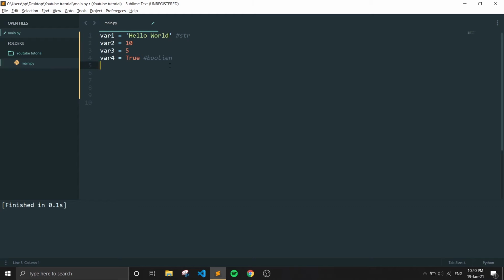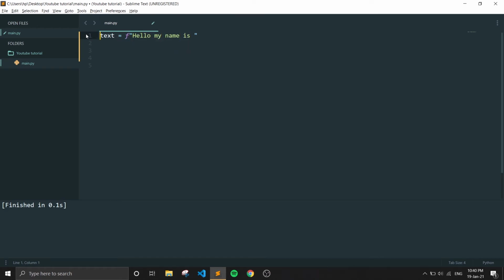Another thing I forgot to mention is why we use variables instead of just hard coding them. Imagine we have a long program, like 100 lines of code. Let's say for example we have a text variable. It says, hello, my name is. Here I'm gonna introduce you to a new thing. It's called f strings.